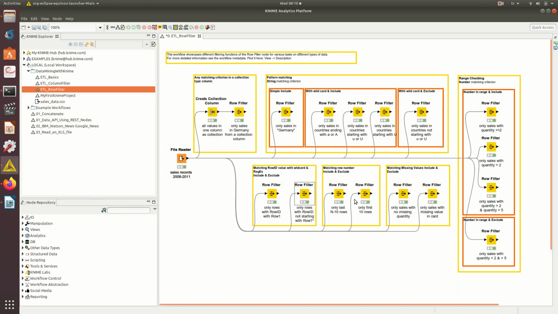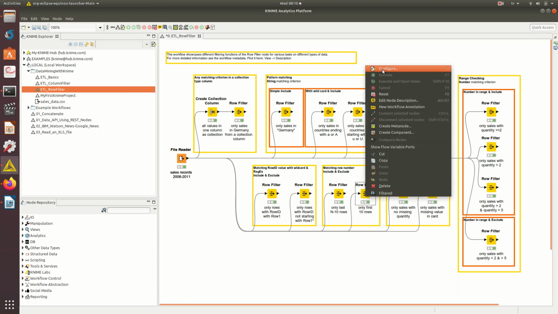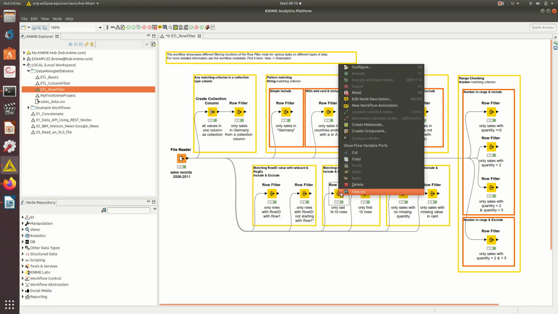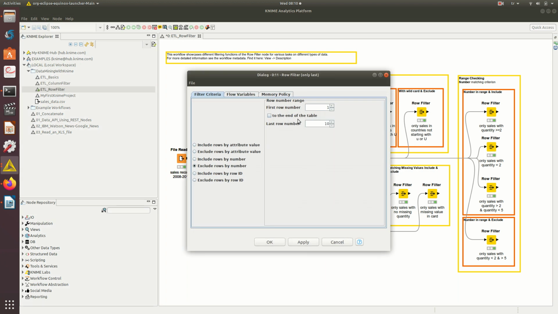Next, if I am interested in taking the first 10 rows, I can do a range by row number, include rows by number from 1 to 10. It is including the first and the 10th row. You can also go to the end of the table and start from a certain row, which I will show you here. Let's say I am not interested in the first 10.